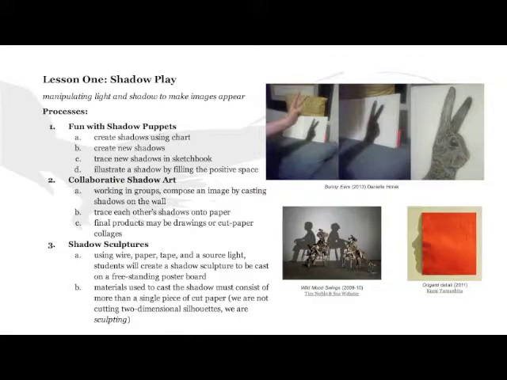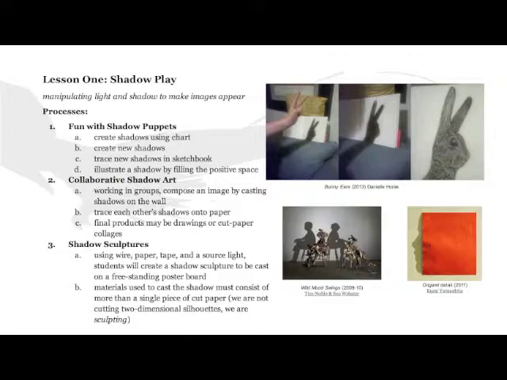First, students will play with shadow puppets by copying shadow animals they see or sharing ones they already know. Then the instructor will prompt them to make unfamiliar shapes and figures using only their hands. Partners will help each other record these shadows by tracing their outlines on paper. Students will complete this assignment by choosing their favorite shadow puppet to illustrate and filling in its positive space with an image.